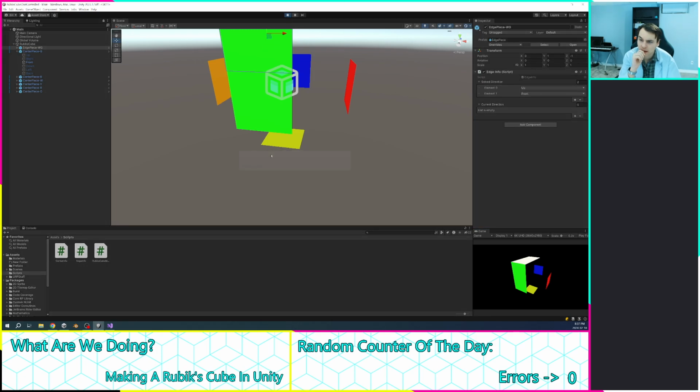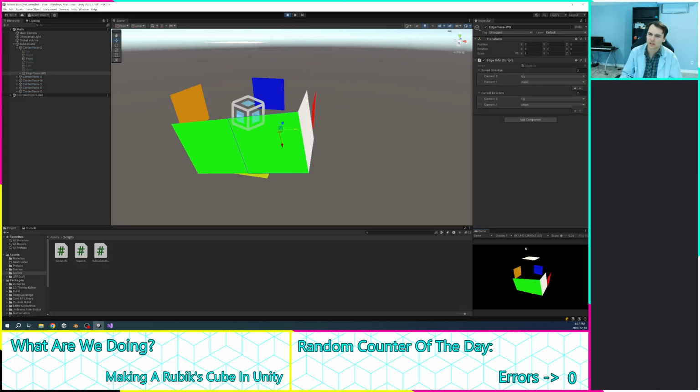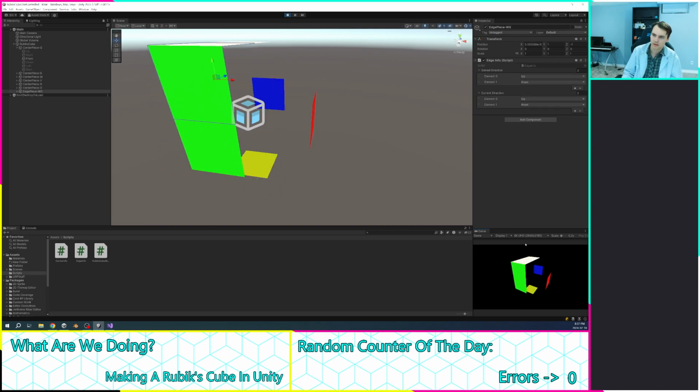Possibly. Clockwise here and clockwise back there, though. Will that work? Well, let's find out. Hey, okay, cool. Right. I think it's working properly. Seems to be. Also, if I'm holding Control and Shift at the same time, it seems to prioritize counterclockwise.